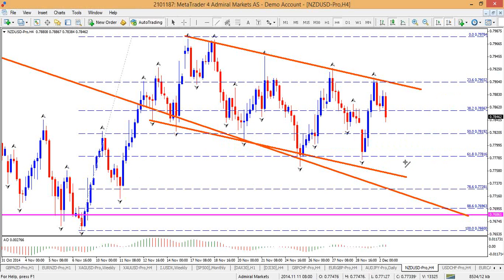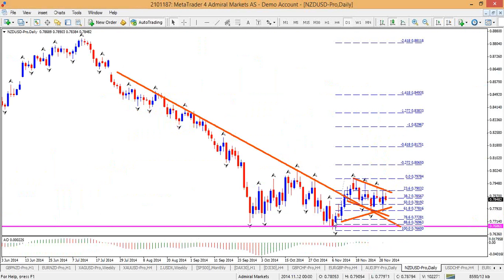If price does break through this support line, I'd get a bit cautious of the Kiwi upside, because then this could be seen as a triangle as well. So this could be a bearish breakout. I would be careful with looking for longs after the breakout. I wouldn't do that anymore, I think. Could be dangerous. In fact, one could even look for a bearish breakout. Although when looking at the daily chart, the bearish breakout is also a bit tricky.